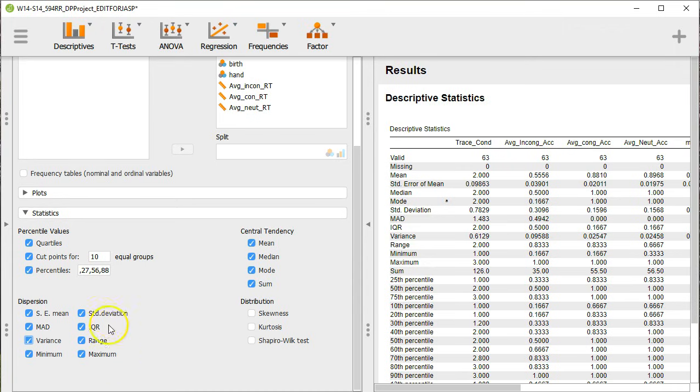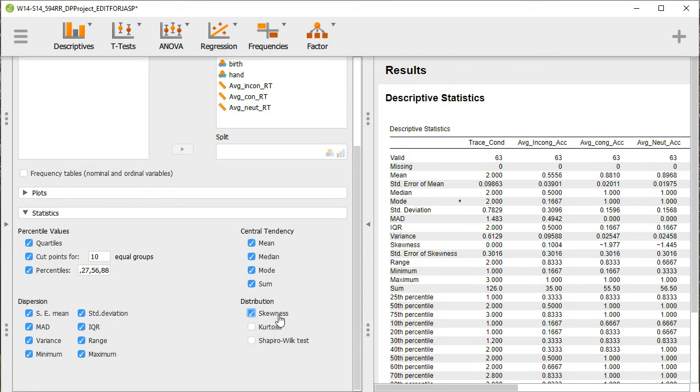Variance, that is the standard deviation squared. So you can put that up if you need to report variance. And you can compare that to the standard deviation, and do square root, square, whatever you'd like on that. Okay. Distribution. This tells you the quality and shape of each of the variables' distribution in your sample. Skewness tells you how much of a tail you might have.